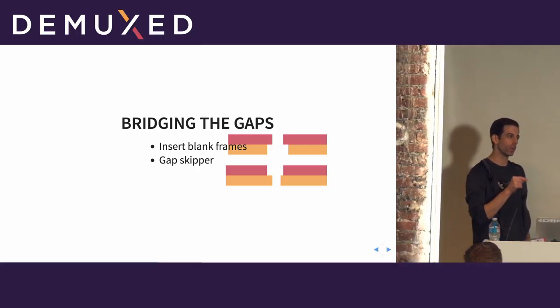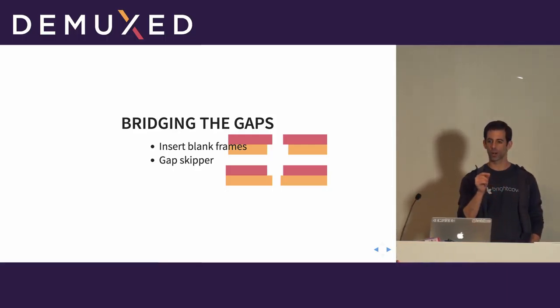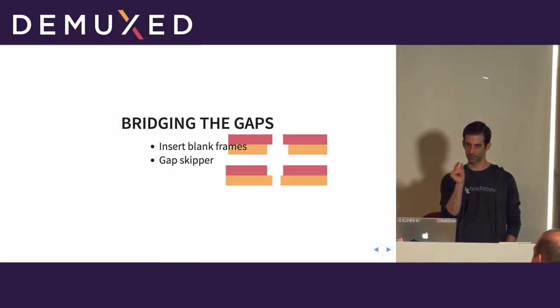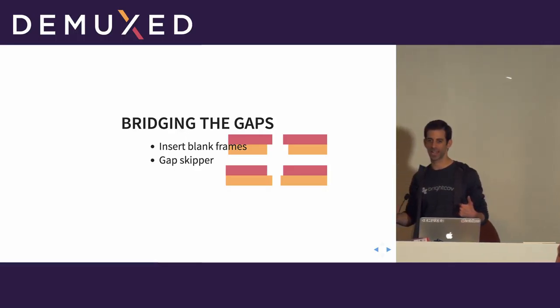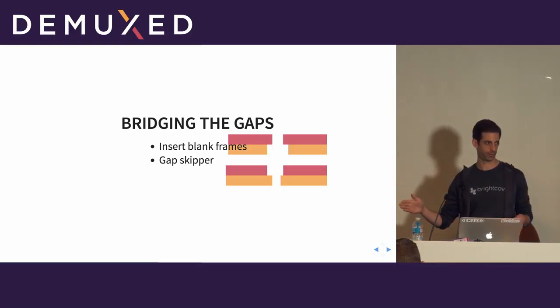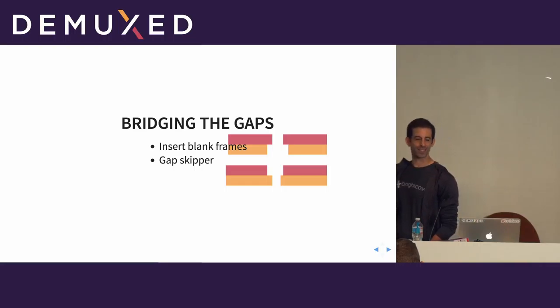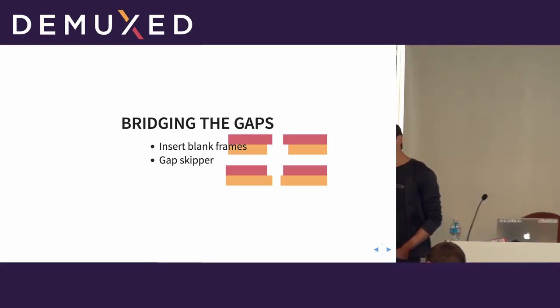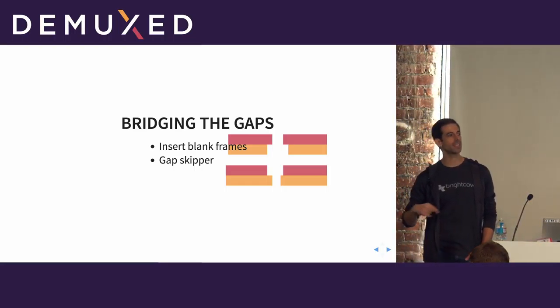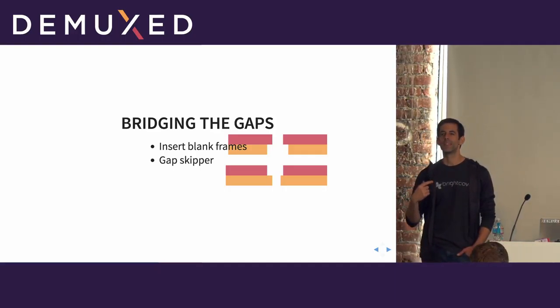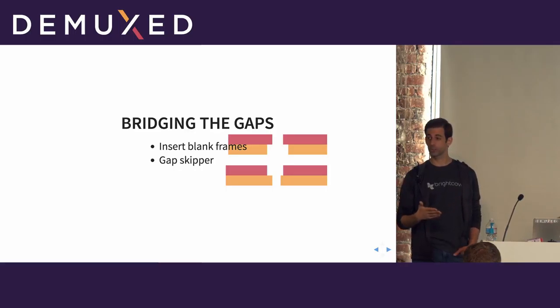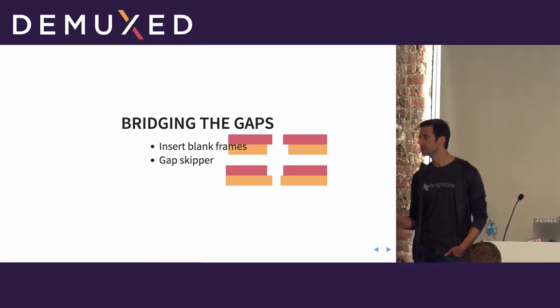If you ever hit one of these periods where you're up against a tiny little gap in the buffer, and the user has sat there and waited through that buffer gap, which is probably like a tenth of a second or maybe less, just go ahead and seek over it, right? Playback continues, fantastic, it works. That is surprisingly effective. The only downside, I would say, is that it introduces seeking and seeked events all over the place. That's a little bit weird. If you have analytics that are monitoring playback, that's going to look strange.